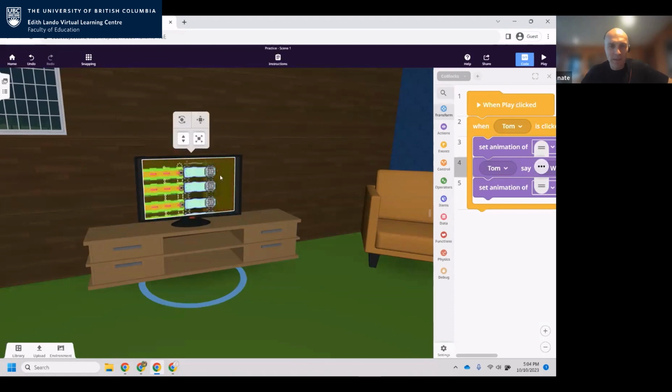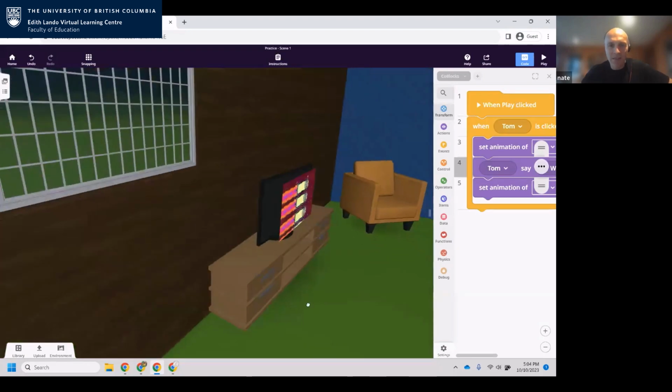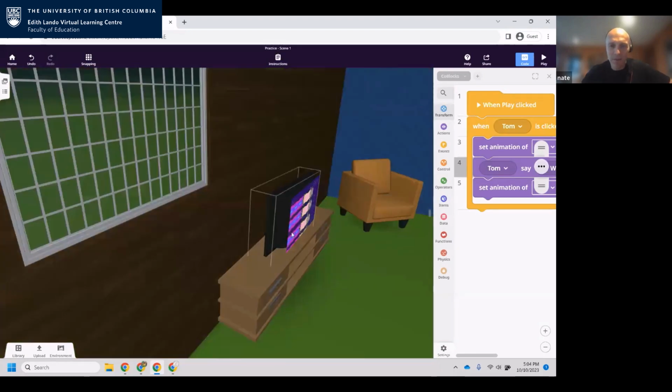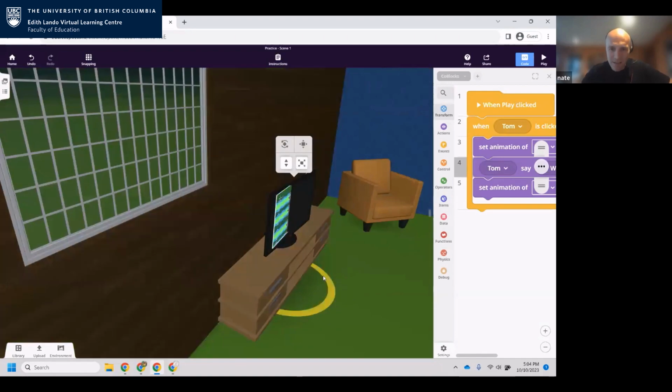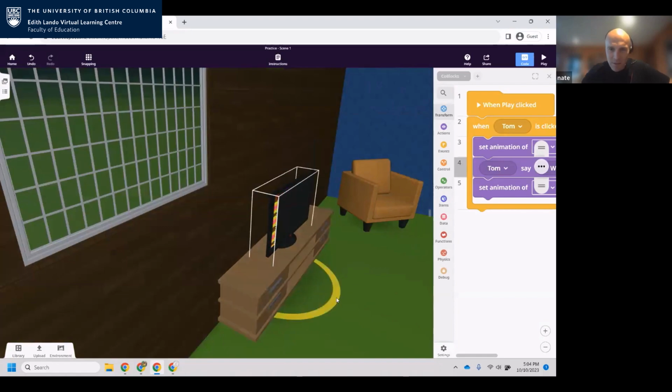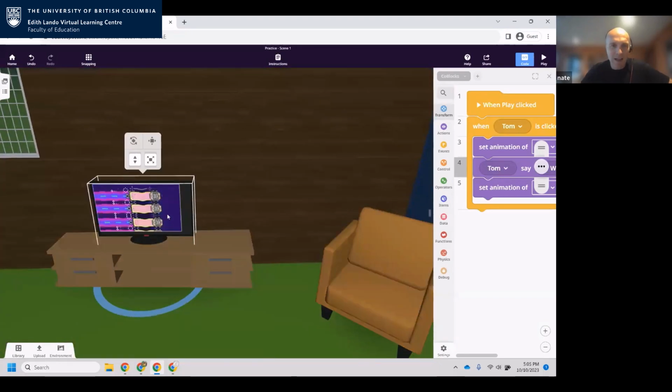Whoa, hold on a second here. I've got the Nyan Cat on my TV screen. Now you might want to push it into the TV and you might want to rotate it a bit. I'm not doing an awesome job of this actually. I could be doing better. Let's see if I can get this a bit straighter. There we go. So you can add kind of moving animations into your level.